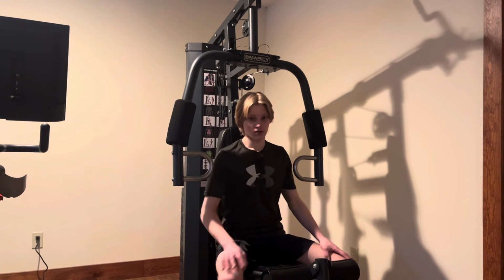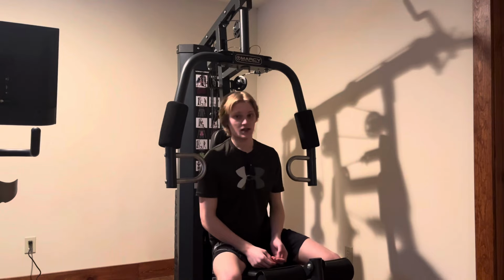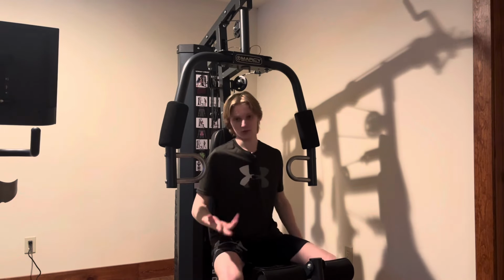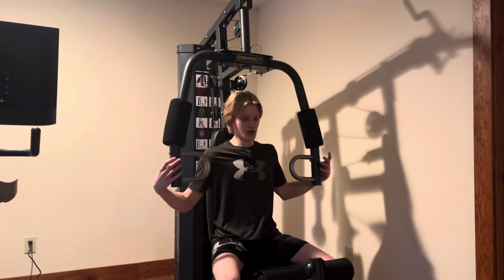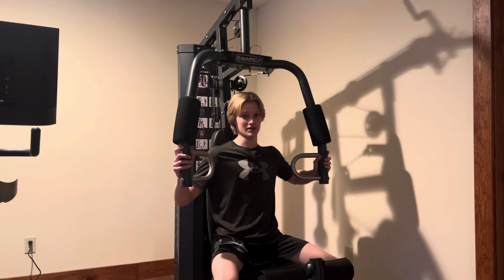So, let's go to set 2 of these pec flies. Going to lower it down 1 notch, and let's see how it goes. Set 2 pec flies. All right, set 2 of these pec flies. I did lower the weight 10 pounds, or just 1 notch, however heavy it is. So I'm going to try and control this a bit better too. So set 2 of these pec flies. Here we go.